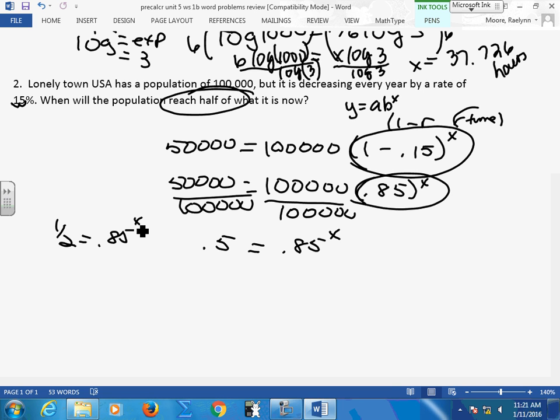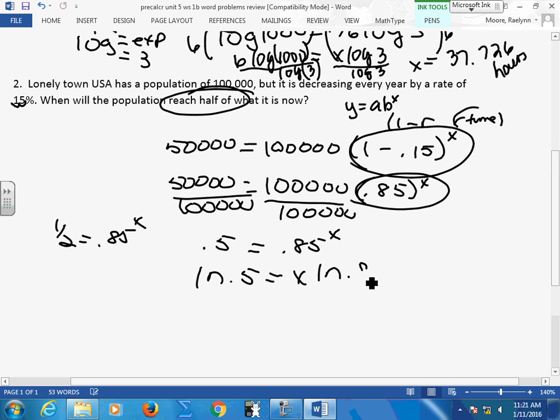So now, how do I get that variable down? It's going to be x log 0.85. Okay, I'm going to take ln, is that okay? Is there a difference? No. It's going to mean the same thing? Yeah, the only thing is when you use a base, you have to use an ln. Is this a base? No, but you can use whichever one you want. This is kind of like a universal.